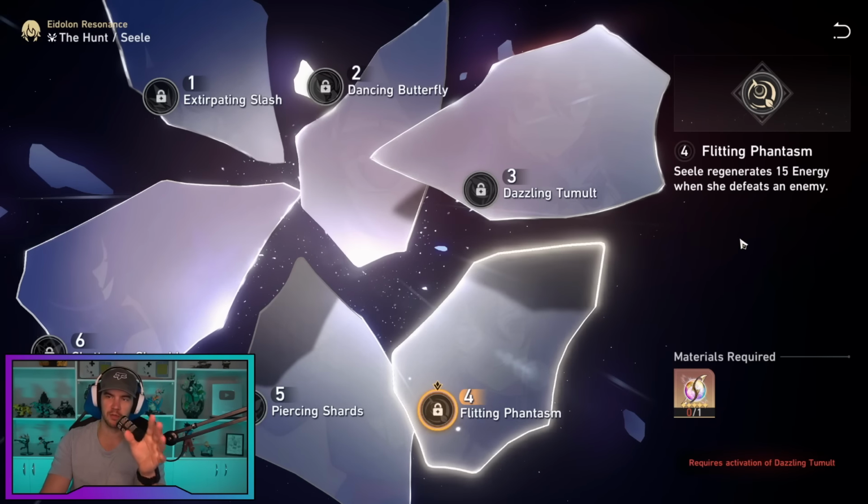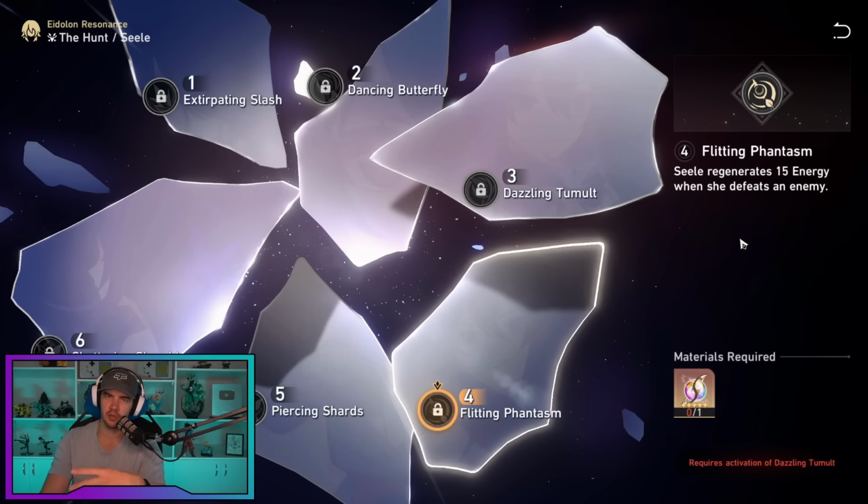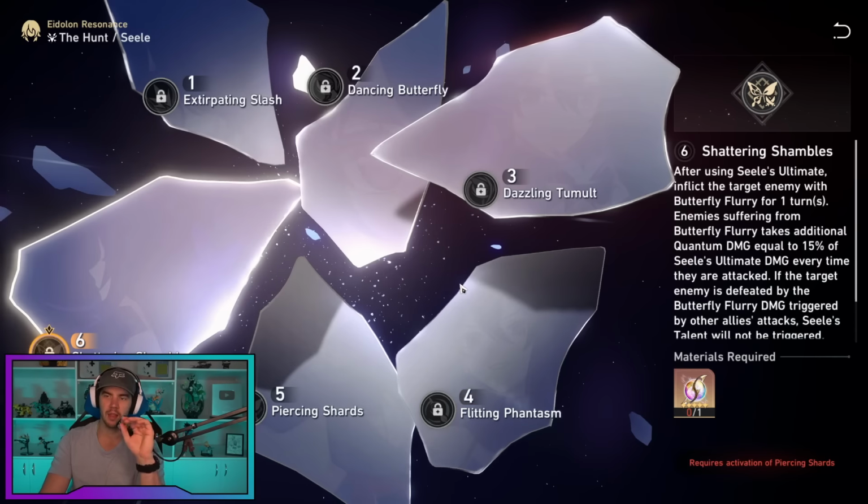This one, when she defeats an enemy, she regenerates 15 energy. Great for killing trash, it can get you around to those ultimates faster in trash type phases. Not too bad. Then we go to Eidolon 6.